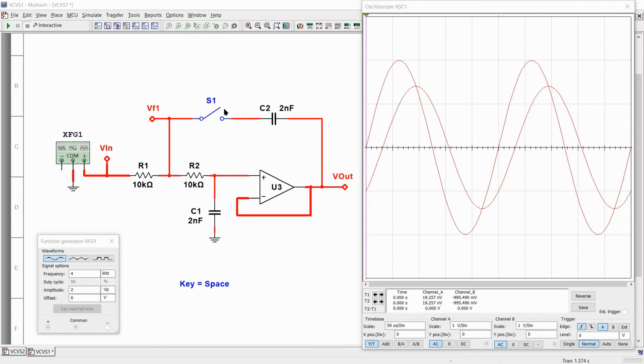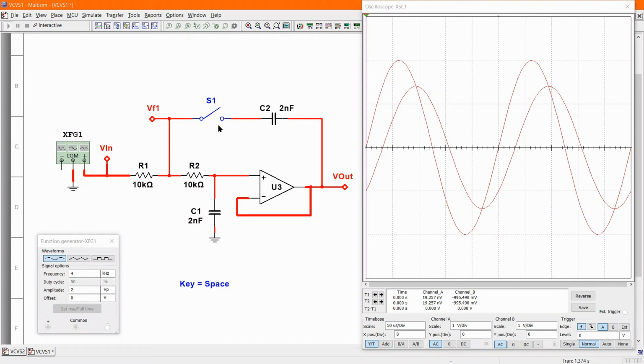Now at the moment, the switch is open, so this scope shows us what's happening just in this filter. Since the output is fairly high and almost in phase with the input, when I close this switch, that should add into the input of the filter network, and it should make the output go up a little bit. So let's give that a shot.